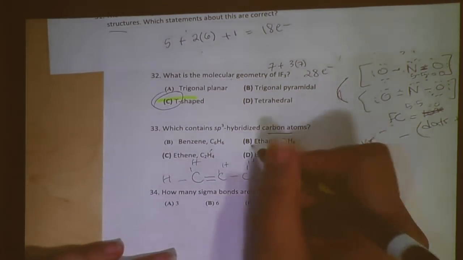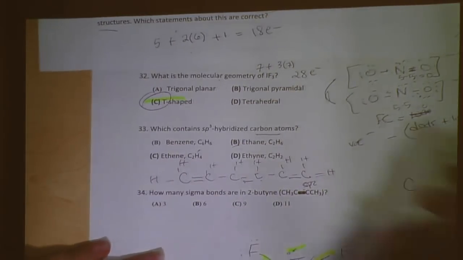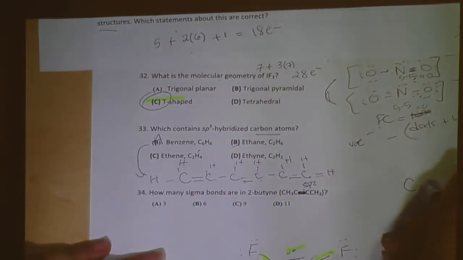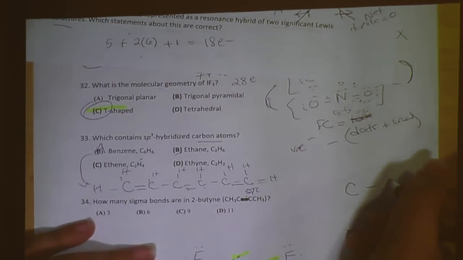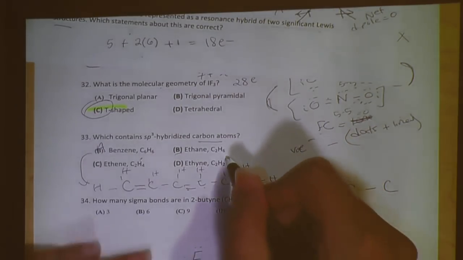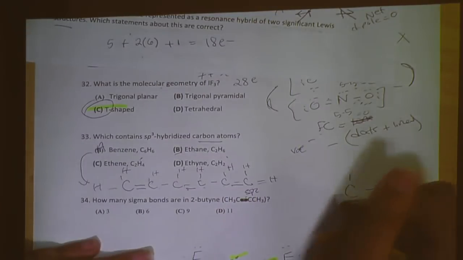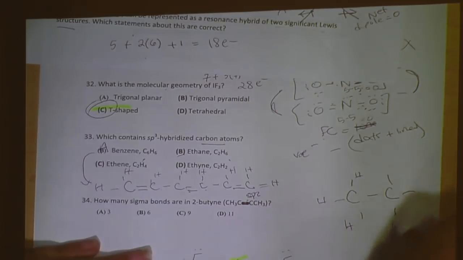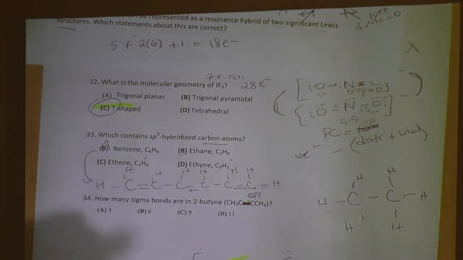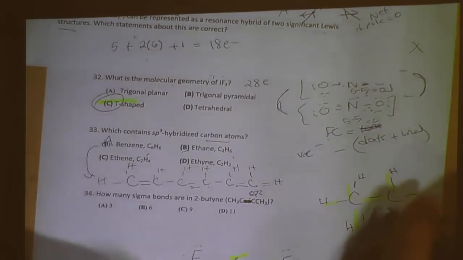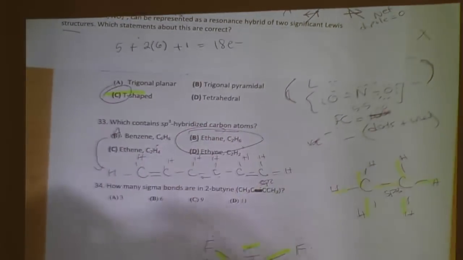So let's look at B. So this is A. B is going to look like this. C to a C, right? Then I have 6 H's, which means I'm going to have 1, 2, 3, 1, 2, 3. Here, as you can see, around each C, there's 1, 2, 3, 4, 1, 2, 3, 4, which means it's an sp3 hybridization. So B is going to be my answer.